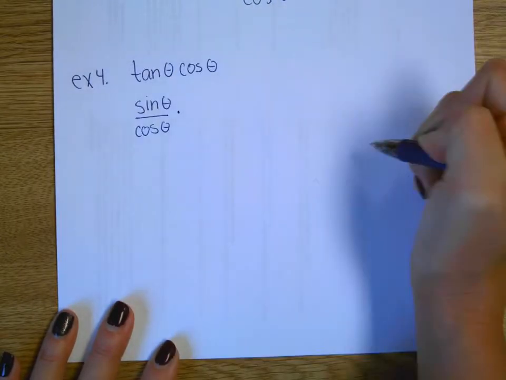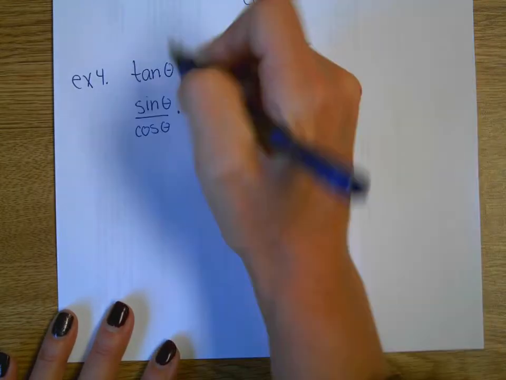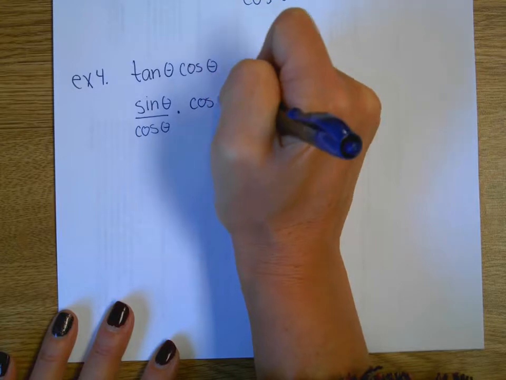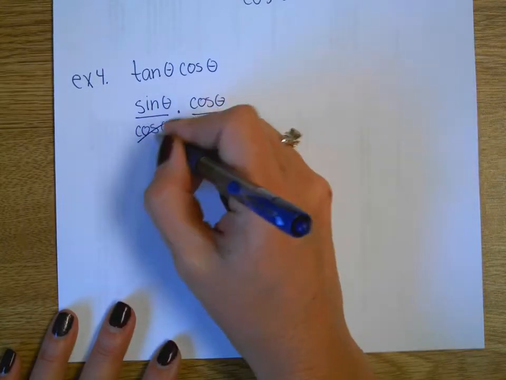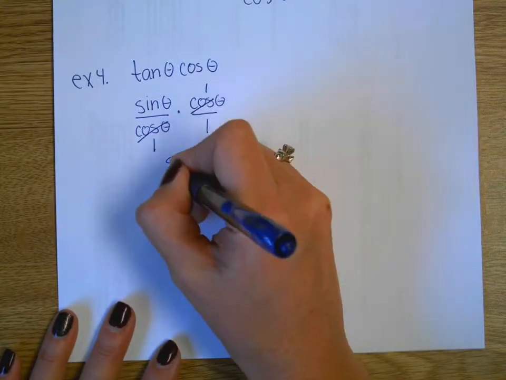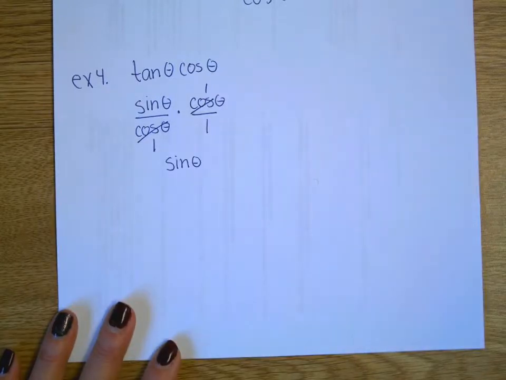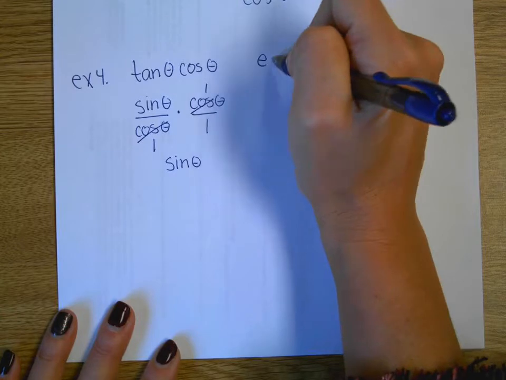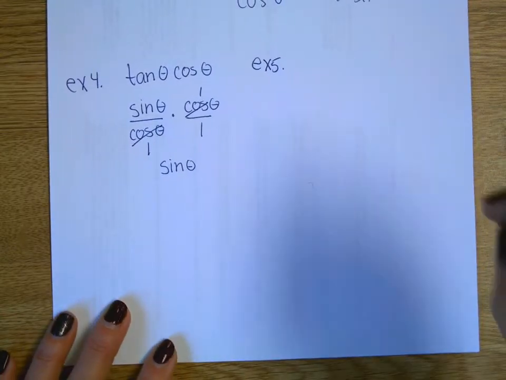I'm going to rewrite cosine as cosine over 1, just so I can line up my numerators and my denominators, because that makes it very easy to see what has to cancel. Okay, this is really easy. Yep. And you just cross out the cosine, and you're left with sine over 1, which is technically sine. There you go. Done. Told you it was an easy one. Thank you. You see, starting that, I probably would have messed it up.